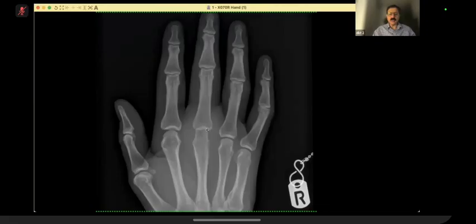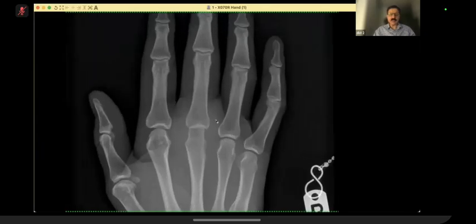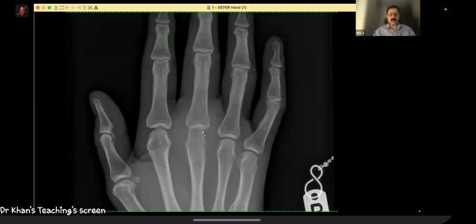Now you did well when you described this, but one finding which I think you got confused there, where you initially said about this joint and then you said that this joint is normal. This joint is not at all normal. When there is a joint abnormality, look at the joint space, and the joint space is obliterated. Even in rheumatoid arthritis and other arthropathies, the joint space is the key thing. When the joint space is abnormal, it means abnormal. You did very well where you picked up as if something is happening there, and there was a swelling there.